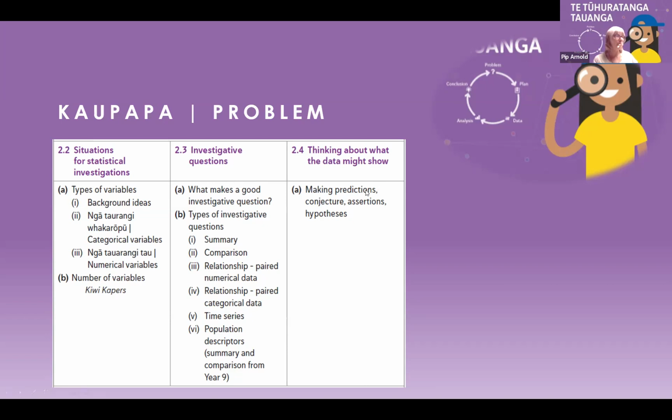And then the other bit of problem that we don't often think about is what do we think the data will show? So trying to really encourage students to either predict or conjecture or make a hypothesis about what they think the data will show. Okay, so that's the problem.